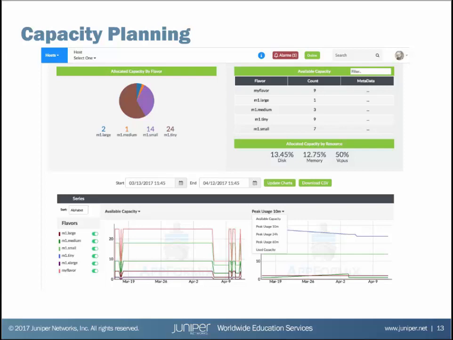So I get detailed statistical analysis of how my cloud is performing now, how it has in the past, and I can use that information to forecast how my cloud may be performing down the line, so I can do resource optimization. Maybe I've got to put a crowbar in the wallet and do some CapEx here to upgrade some components. So you assign costs.